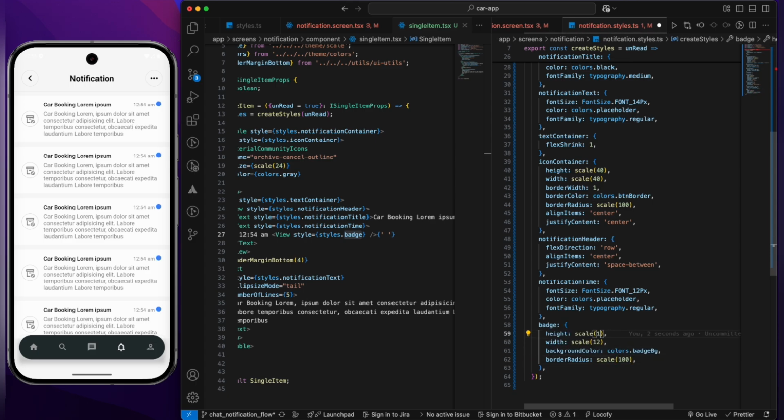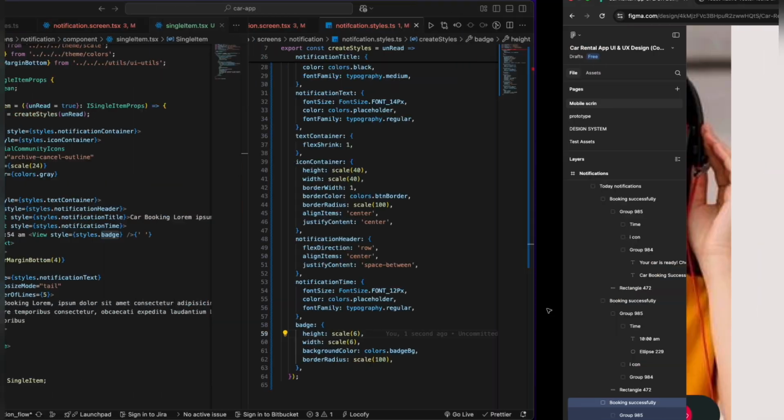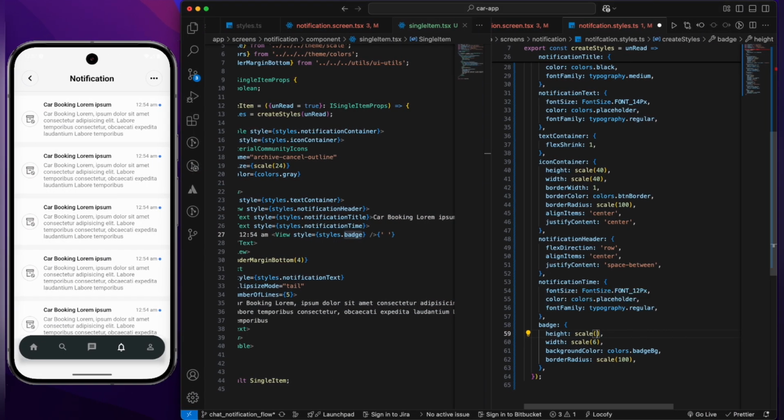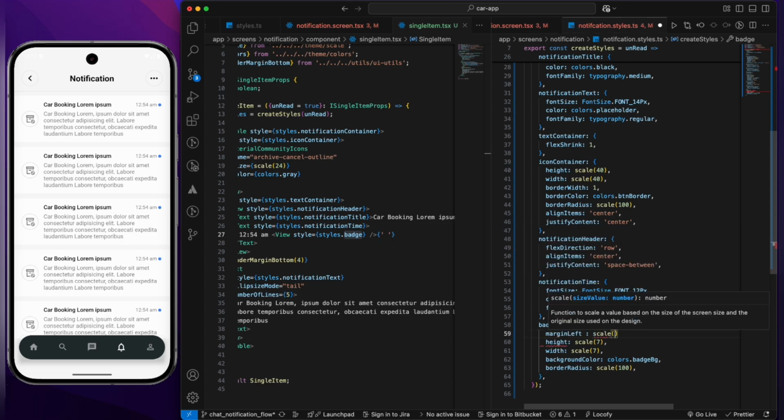Let's reduce the font size, let's add 8 at least, or let's bring it to 6. Yeah, it is at least till AM, so I think it should be 8. Let's reduce it to 7. Yeah, now it is looking kind of fine. So yeah, let's add margin left, scale of 12. Yeah, let's add 20, 32.